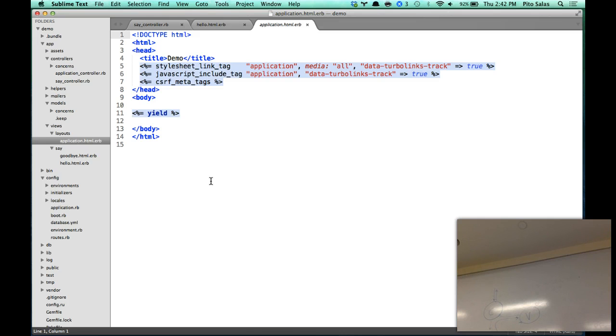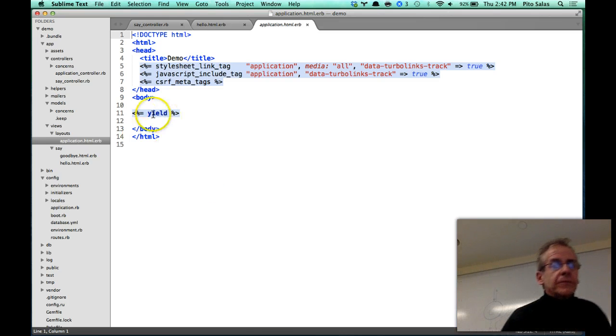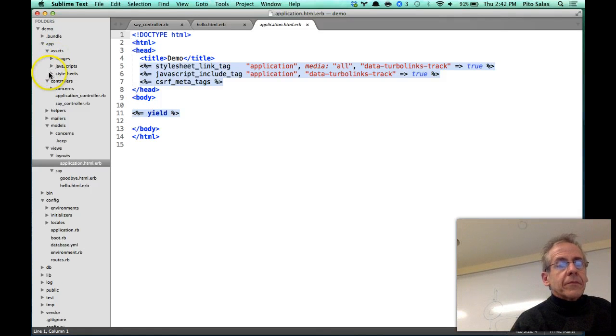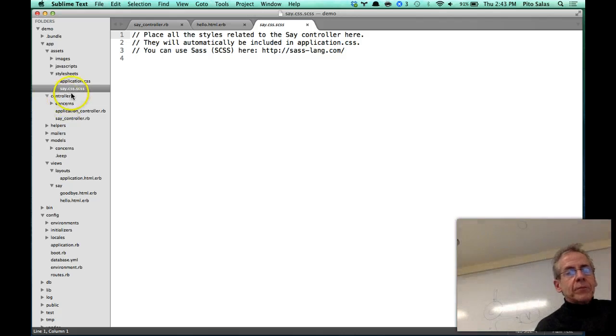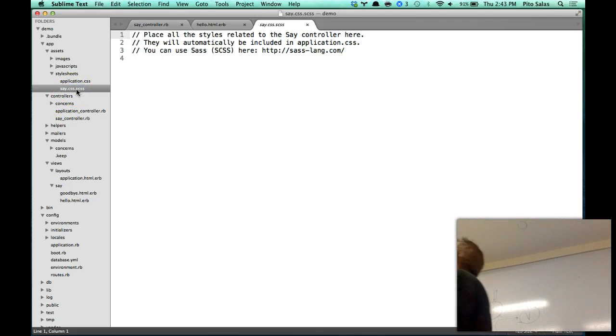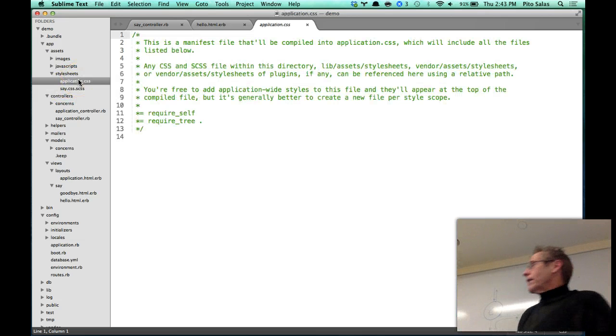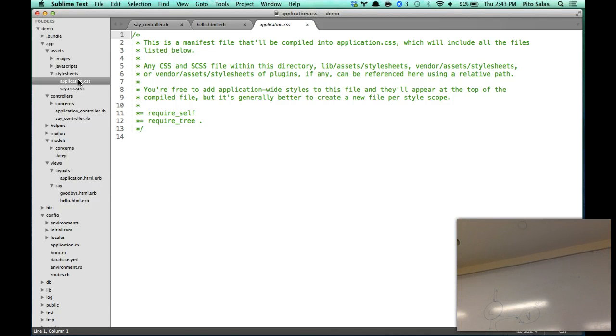Pardon? The style sheets are here. Assets. So it actually created a say.css file if I wanted it. The assets are the images, the CSS, and the JavaScript. And actually, Ruby does some very complicated magic before it launches the server to concatenate all those into one big file to be more efficient. But you don't worry about that at all. So let's say you wanted to have CSS that was only relevant to this collection of views under the say command, then you could put it in here. If you had CSS rules that you wanted to be available everywhere, you would put them here. Okay?